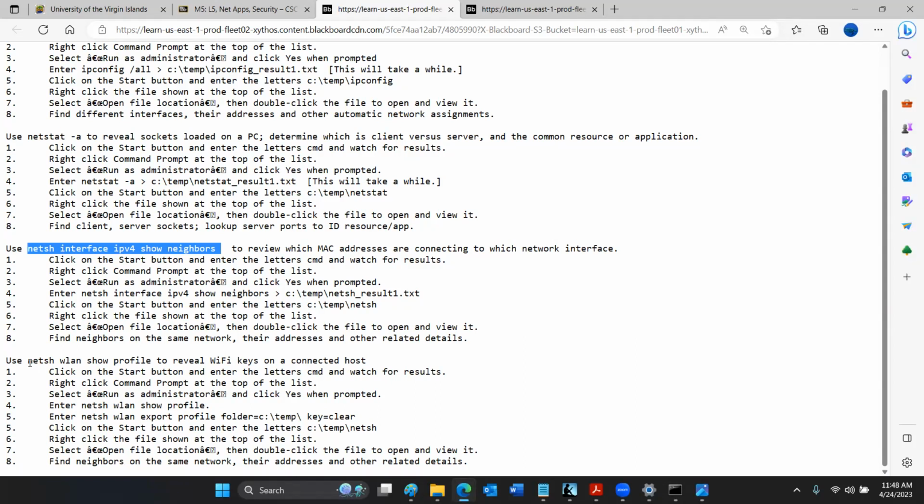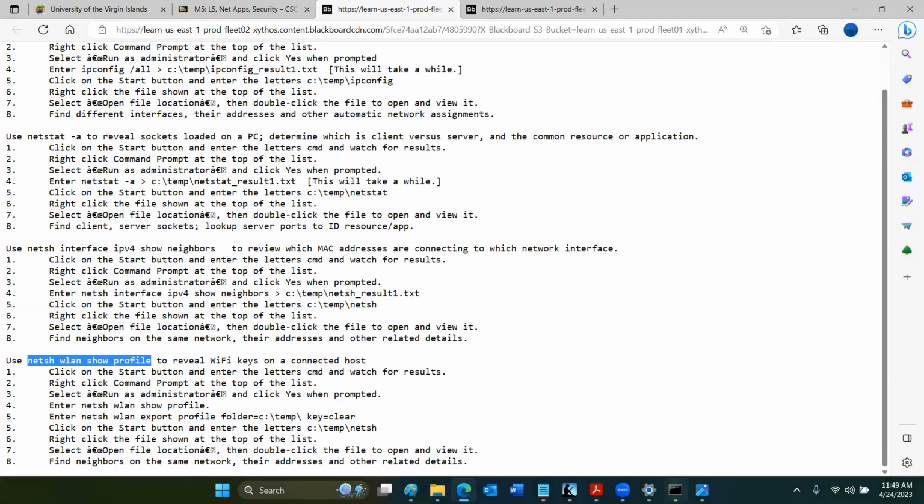But there are other options, and there's one in particular. When you see WLAN, that's a reference to Wi-Fi LAN. And if you use the netsh wlan show profile command, it shows the Wi-Fi profiles you've been engaging, and it gives you a list.